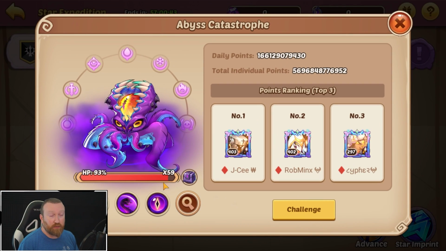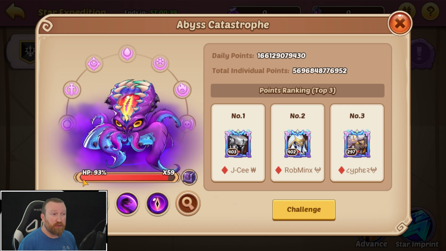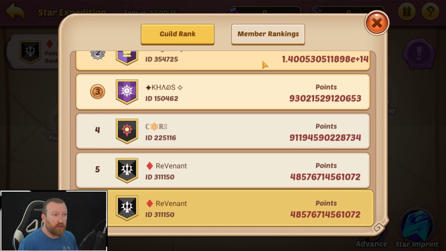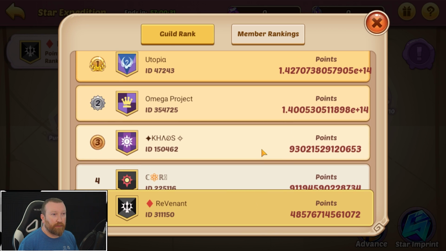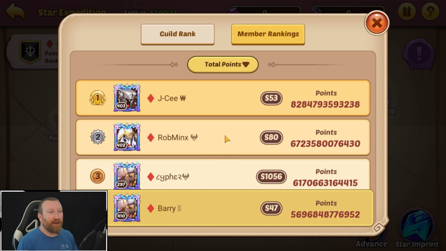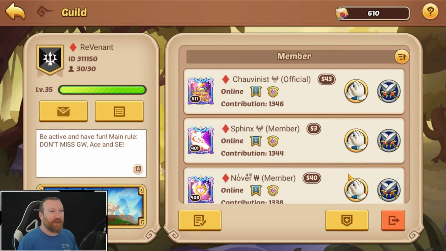Now that's barely, well, 7% there. We did a total of like 15% with our attacks, which isn't amazing. It's not horrible either. But there's a clear difference between the top 4 guilds and us. Either way though, I'm happy with what my damage is looking like. Let me know what you guys think. That is my current strategy.